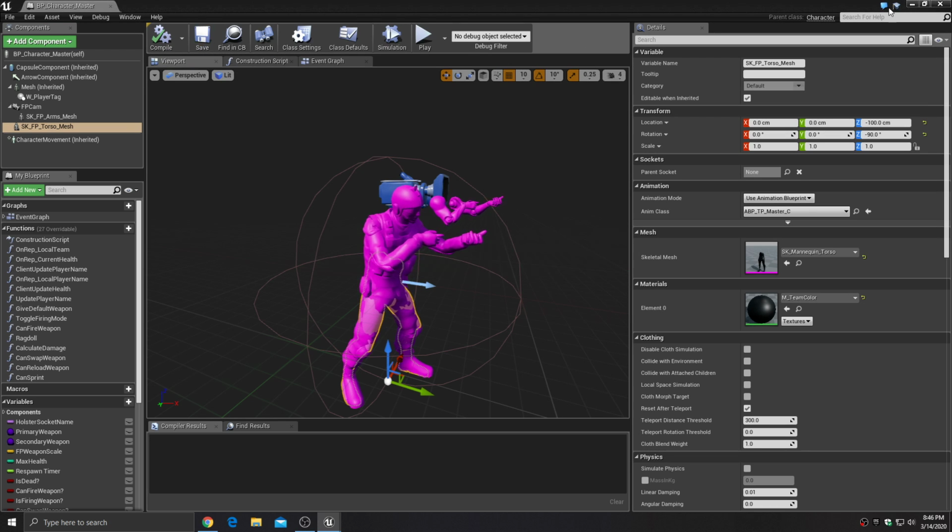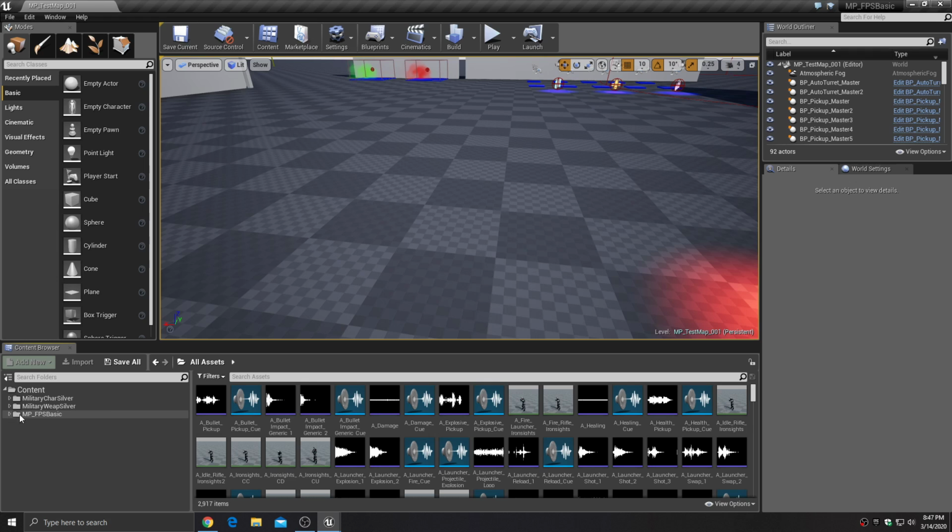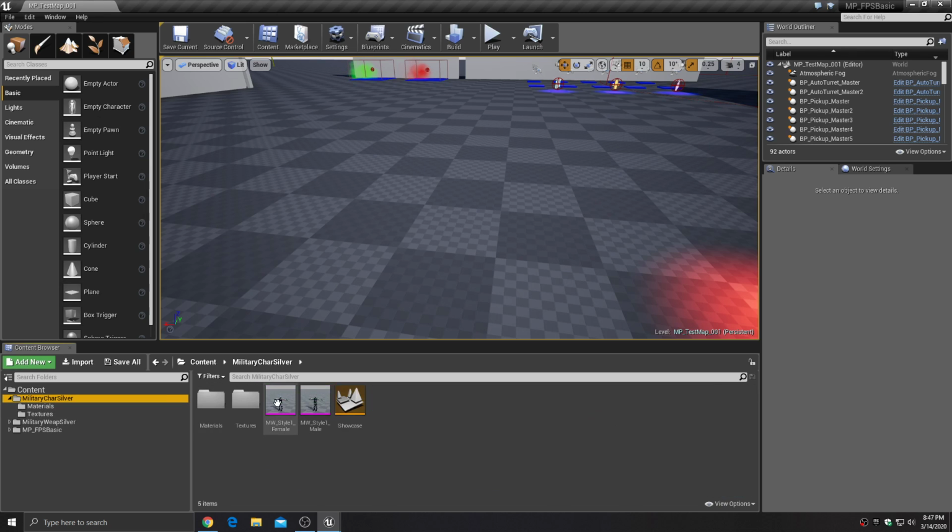But in this case, we're actually going to do it the legit way, which actually will require a 3D application. Doesn't really matter which one, right? You could do this with Blender. You could do this with Maya. You could probably do this with 3D Studio Max. So we're going to be using Maya because that's my 3D application of choice. So that is the program we're going to use. So what we need to do is take this character. We're only going to do one of these, right? But the process would be exactly the same for either one of these characters.